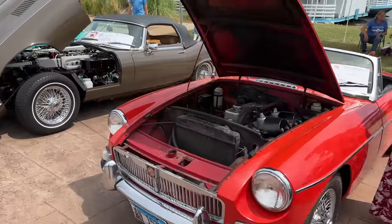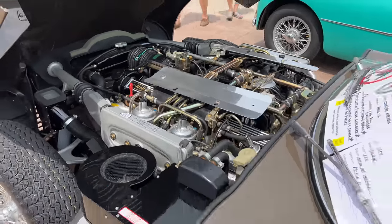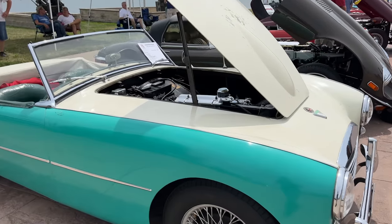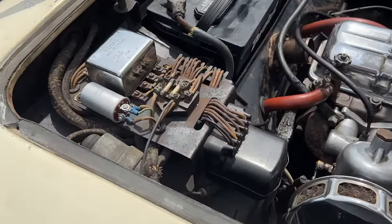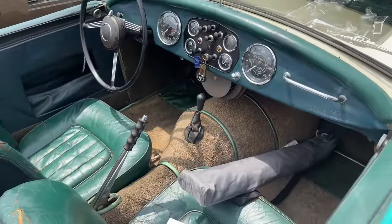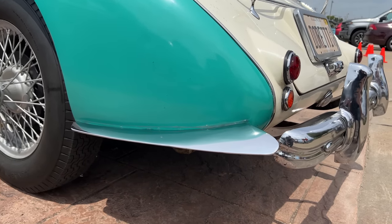Another MGB Roadster. Then another E-Type — this time a V12 convertible. The engine looks like it was just freshly restored; looks like the entire car was freshly restored. It's got air conditioning. And here we have a Swallow Doretti — these were built on Triumph TR2 chassis. You can see the Triumph engine right there. There's a pretty incredible mess of wiring for the regulator and flasher unit — I wonder if the charging system was overcharging the battery or if he just washed the car. The car looks to be in original condition; the seats certainly are. Paint has a lot of scuffs and dings — it may be original as well. It's got very strange accents on the rear, these little fins that stick out from the rear quarter.